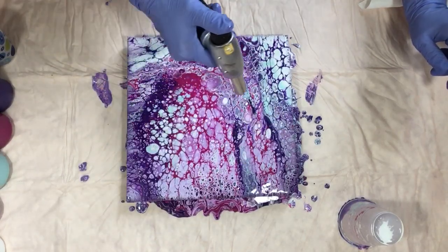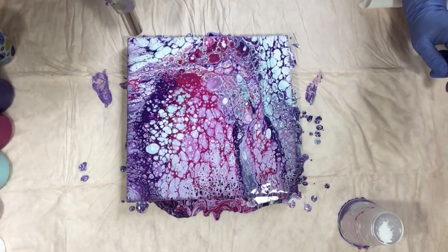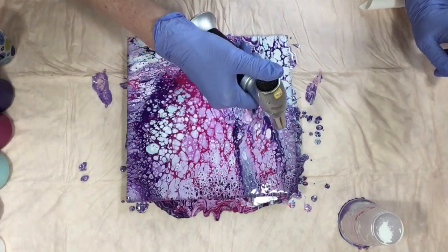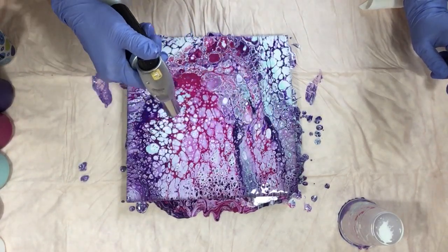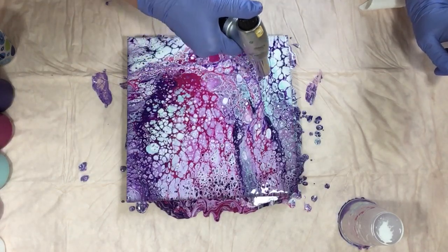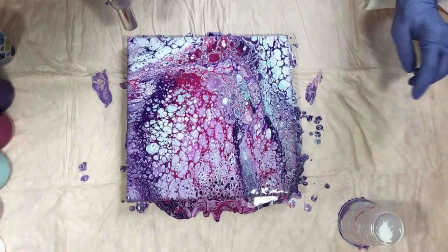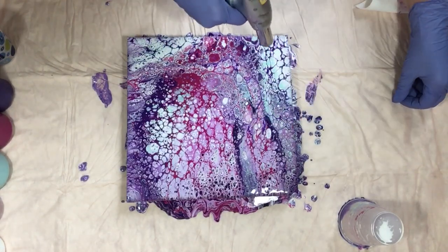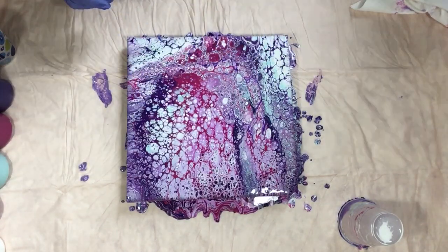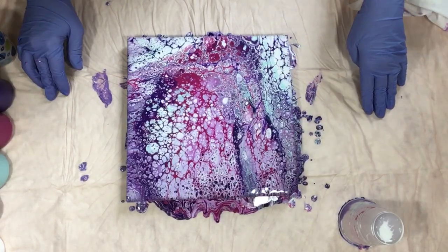Just popping some air bubbles and then we're going to work on some cells. Lots of little ones coming up. I did get some of that dark purple in there though. And that's going to be it. I'm not going to fuss with this at all. Every color that I put in that cup is there.